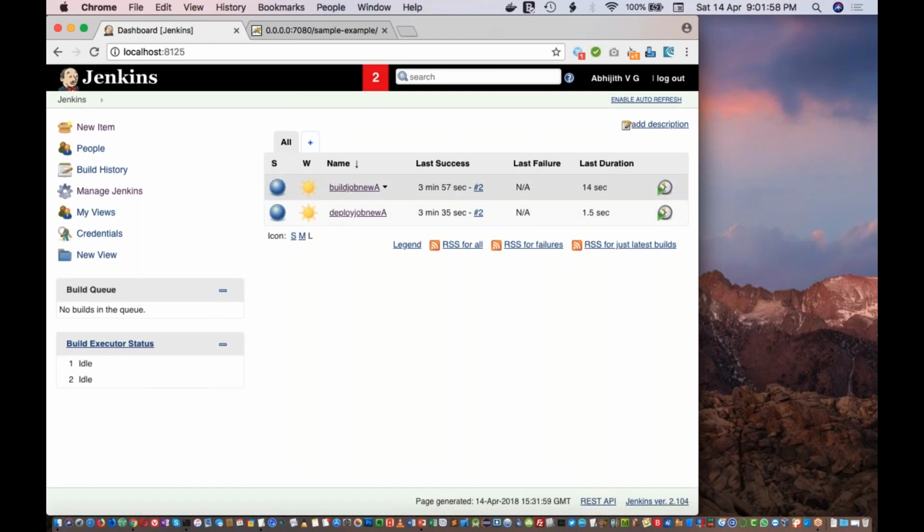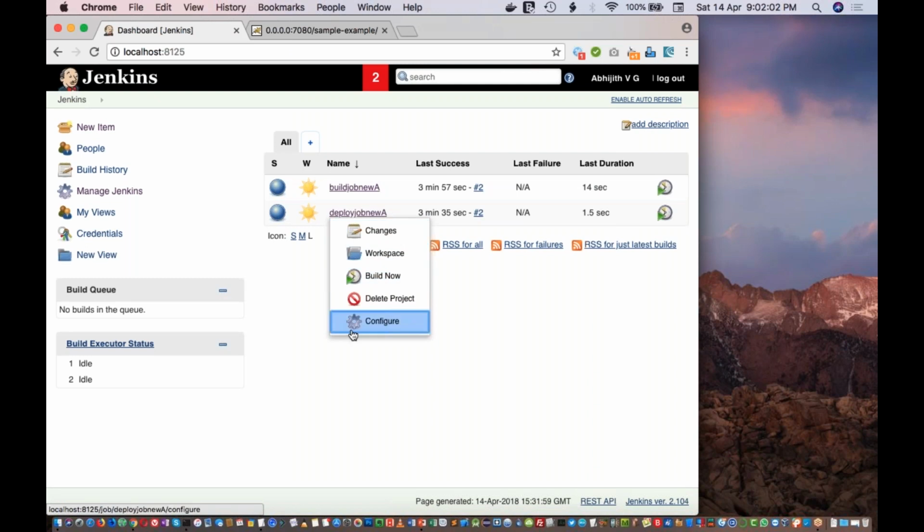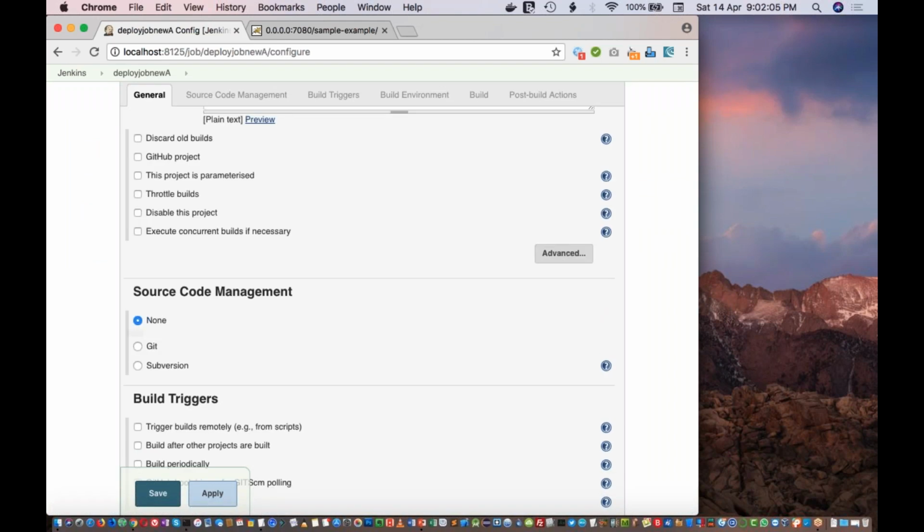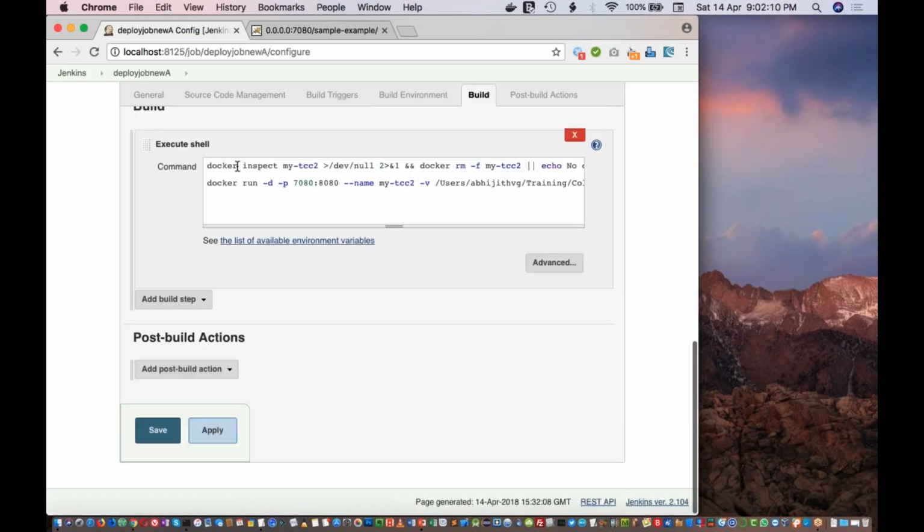Okay. Now I want to show you one more thing. In this particular deploy job, I told you that you can directly configure here also. I told you that if you are not using this particular command, then the error will come. So I'll show you how that error will happen. Now what I'm going to do is remove this thing. I'm only adding this remove section.